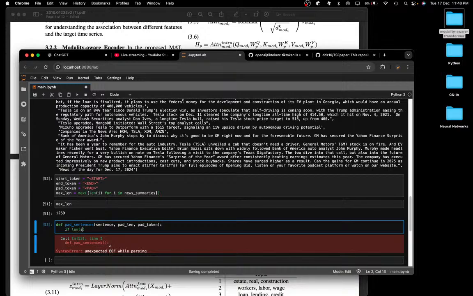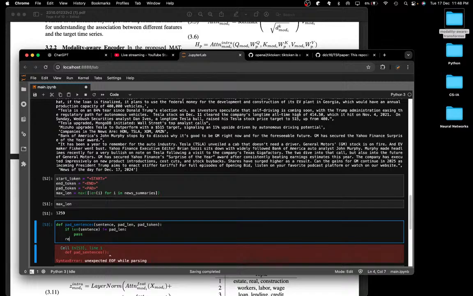If len of sentence not equals pad len, only then I want to do this. Otherwise we can just return the sentence. So if that equals the pad length, I want to do the padding. First we need to define num pads, which should just be equal to the pad len minus len of sentence. That defines exactly how many paddings we need.